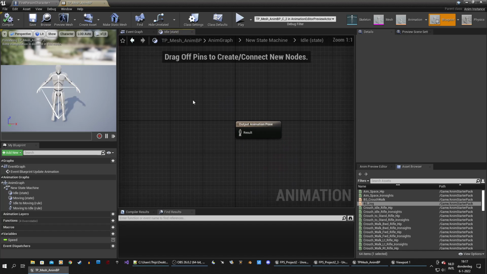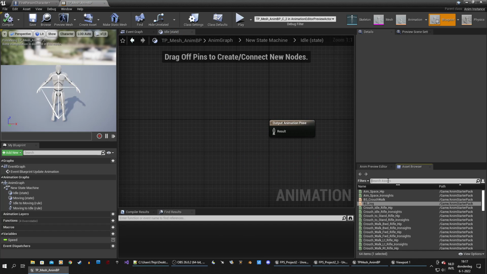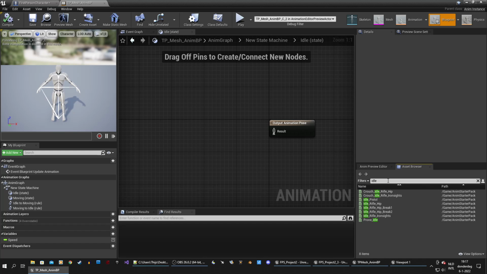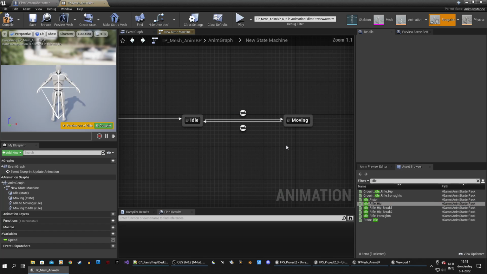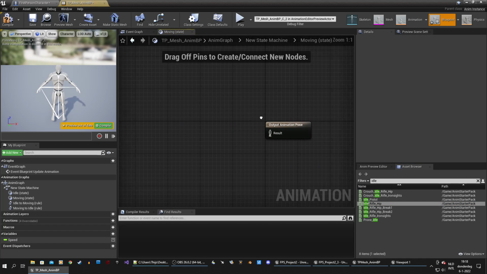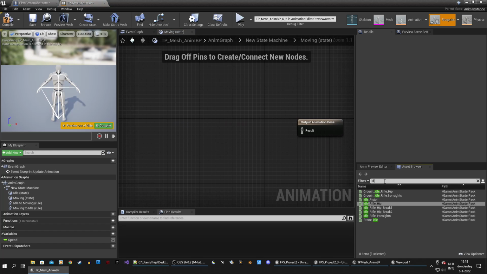So if you double click the idle state, we can plug in the idle animation over here. So I'm going to make this the hipfire idle rifle hip, and drag it in over here, plug it into the output. And for the moving, we're going to drag in the blend space.